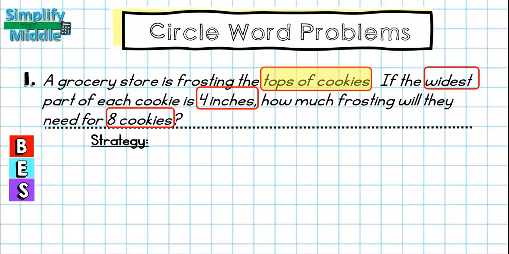The first part, tops of cookies, I know that is talking about area. So they're asking me for the area of a circle, so I'm going to write that formula down: area equals pi times radius squared. The next part of the problem told me that the widest part of my cookie was four inches. Whenever I am going across the widest part of a circle, I know that is referring to the circle's diameter. Since this diameter is given, I can write that down: d equals four. Finally, I am given that there is going to be frosting on eight cookies in total, so I know I will be multiplying by eight at the end.